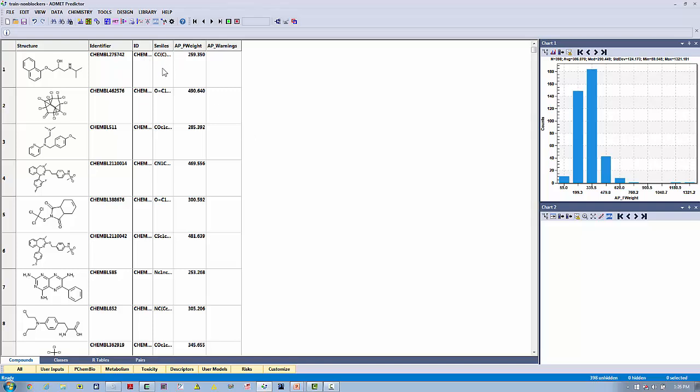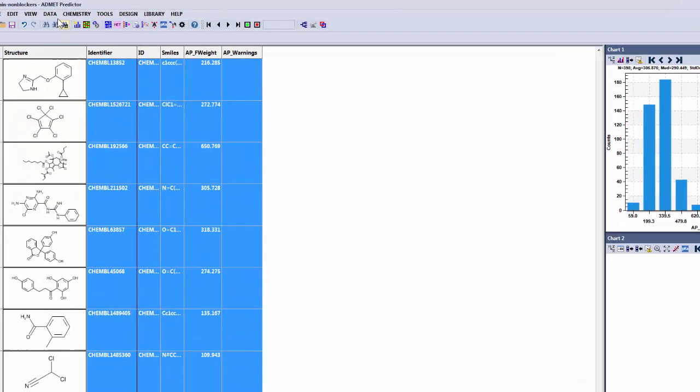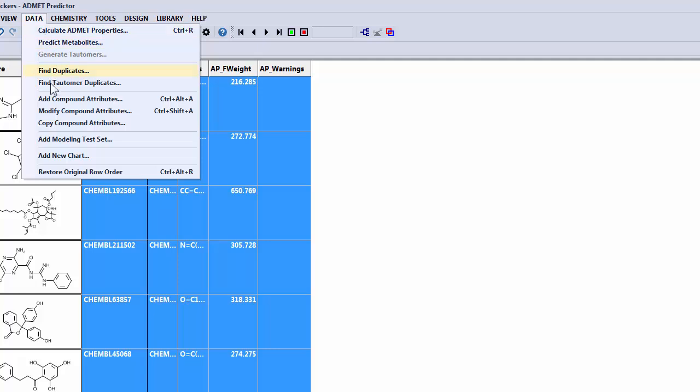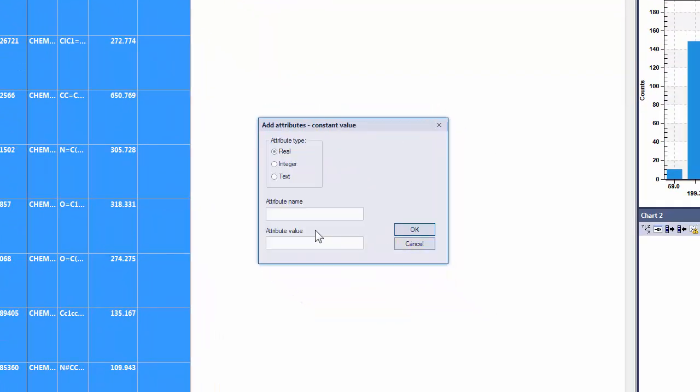Now let's highlight all these molecules, and I can do that by clicking on the first compound and then scrolling all the way to the bottom and selecting the last one. Then I'm going to go up to Data, Add Compound Attributes. These were all of the non-blockers. I'm going to select constant value from the dialog box, and I'm going to use textual data.